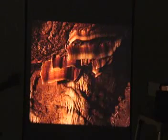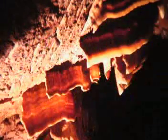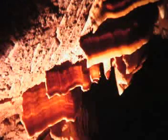This picture is a little larger than actual size. It's called bacon rind. You wonder where bacon rind comes from. Well, it doesn't look that much from this angle. Now let's take the flash and light it from the back side. And here's a hand for size, so you can see it's a little larger than actual size. But you light it from the back side and you can see where the name bacon rind comes from. But I still think that's the wrong name because that's too much lean in there for bacon.